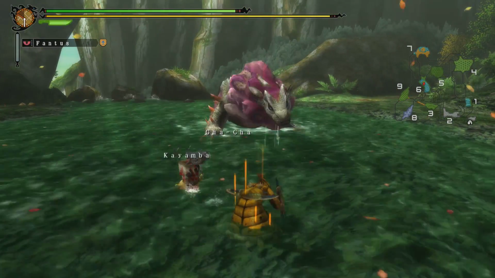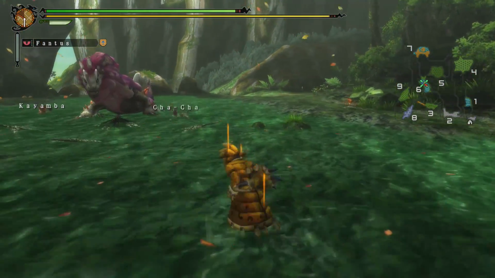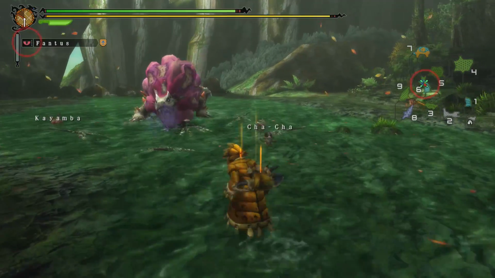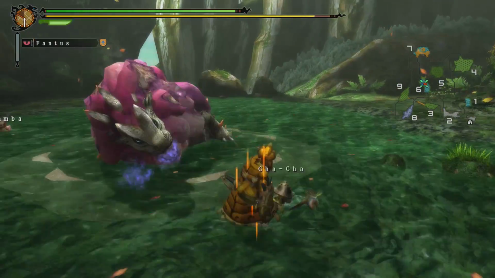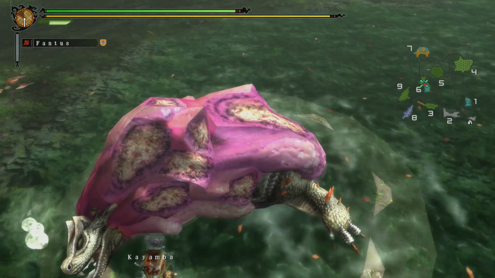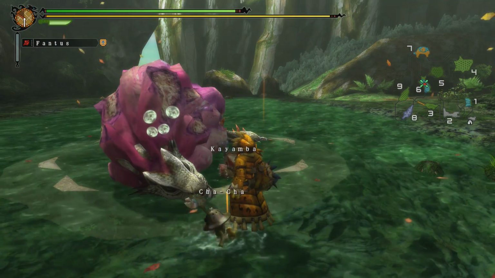So what I'm going to do is lay down a trap now. The idea of traps is you'll get more ammo if you do it. Come on. Come on, attack me. Come on. There we go. Okay. You throw two trunk balls at him and you capture him. By capturing him, you'll get more loot out of him as well.